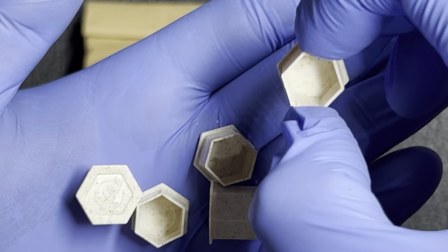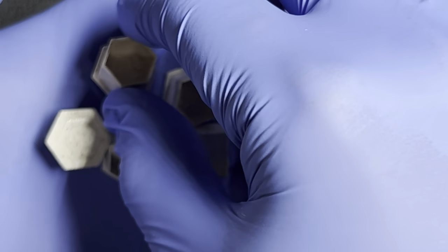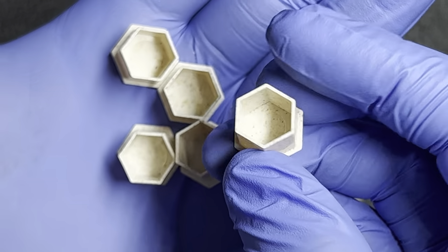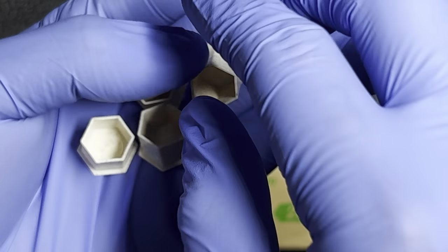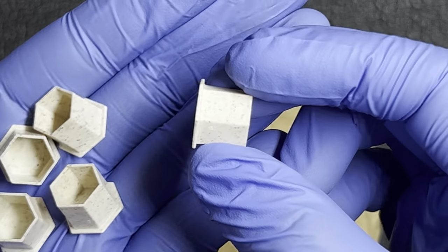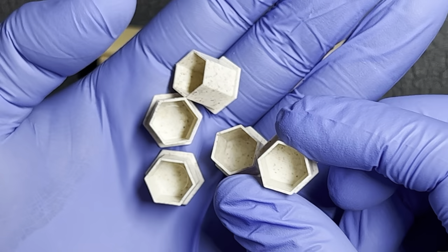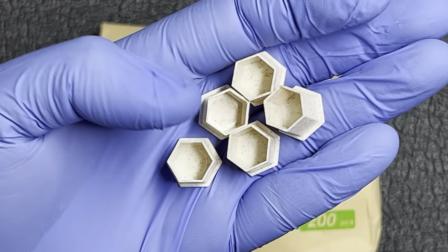These are different from any cap that I have seen or used, which is pretty cool. They are a decent size, so we can fill in or do large size tattoos even with these caps. If you need a lot of black, you can fill up. You can make your own gray wash as well. These are decent sized caps — as you can see, my pinky can almost fit in there. And here's a full 360 view of the actual product and the contents up close.